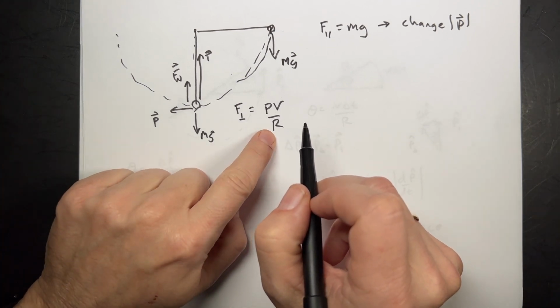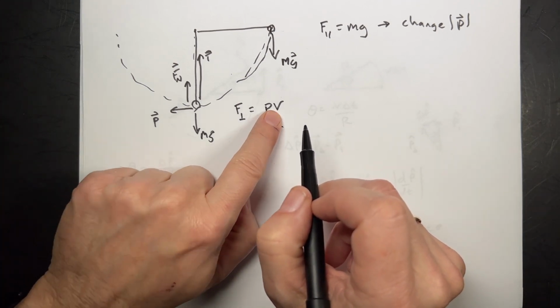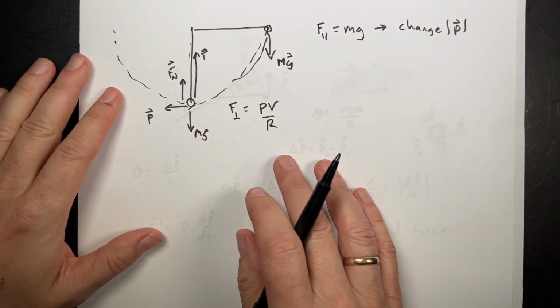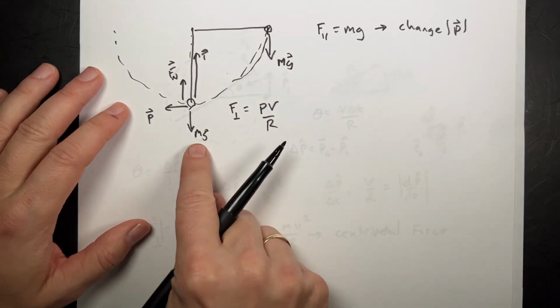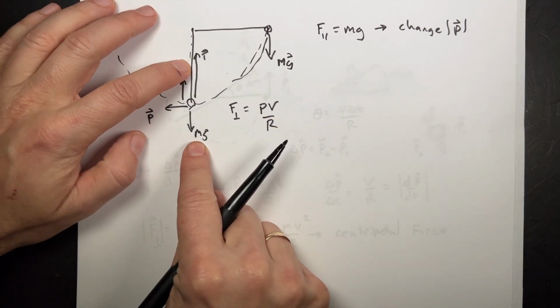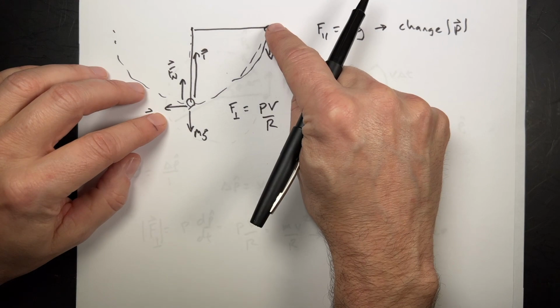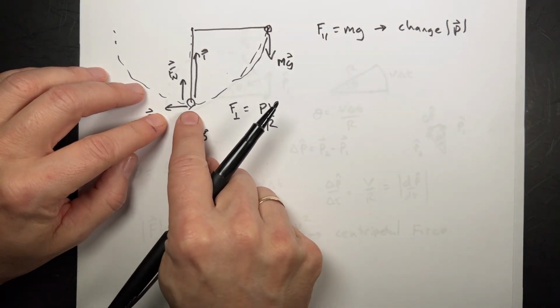So it does matter about the radius of the circle it's moving in, the velocity it's moving down here, and the momentum, which has mass and velocity too. So that tells me something about the net force in this case. So these are the two easy cases. This one makes it speed up. This one makes it only change in direction.